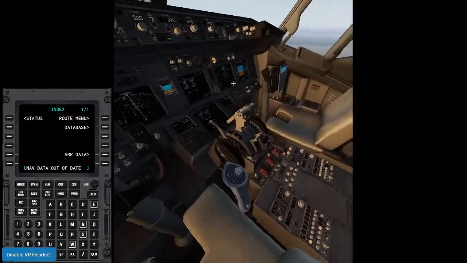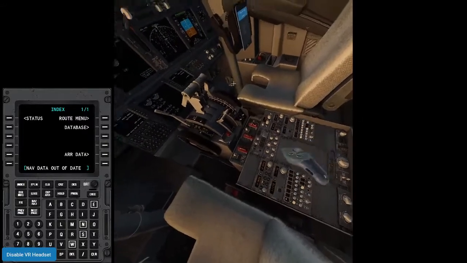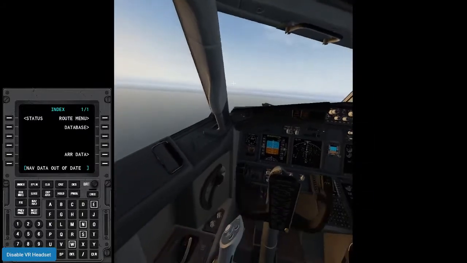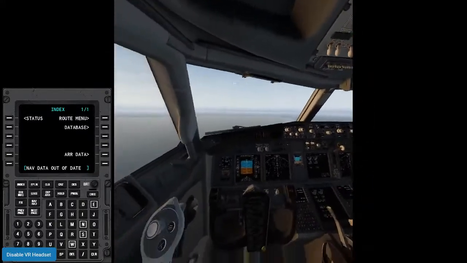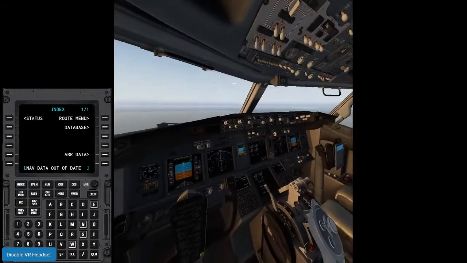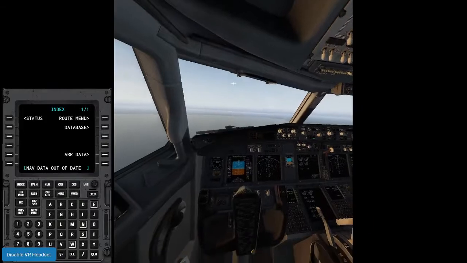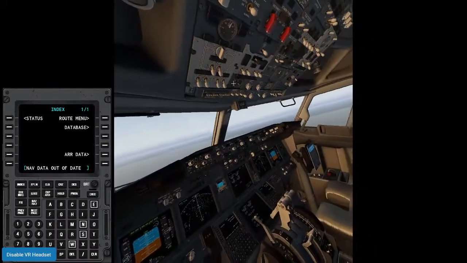I know the radio and stuff is over here, so if I need to change radio channels, all that's done over here. Again, this is purely just the bare minimum to fly this thing and land this thing as safely as possible, just for my own sake.